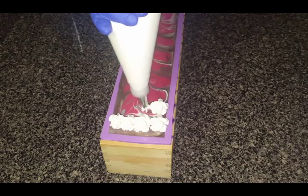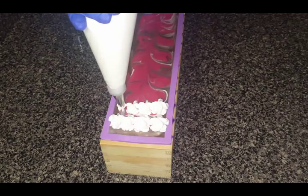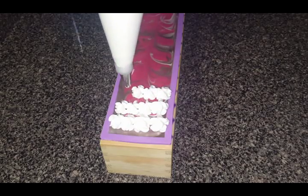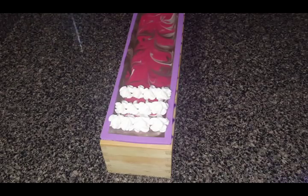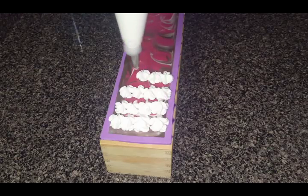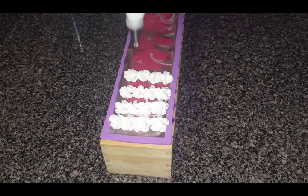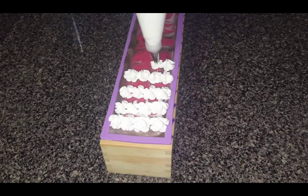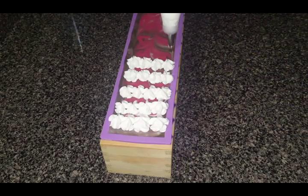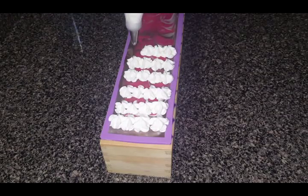I always spray your alcohol on so it sticks, and I'm not piping any certain way, I'm just piping. I am going to start right here because I have markings, and that will probably be my end piece. It would be kind of cool if I just let it show through, honestly. Looks like they're getting further apart. Oh well. This is my favorite, favorite piping tip — it makes such cute ruffles. I have so many piping tips — there's some stuck in each other. That's a former cake maker for you.